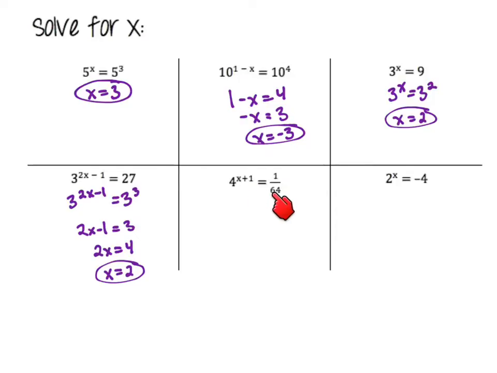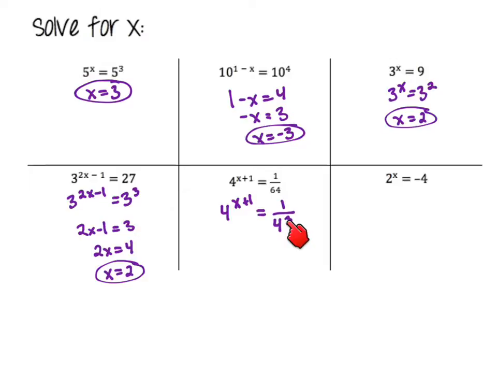All right, we're getting a little trickier. We're dividing this time. So when we're trying to get to the same base, we've got to deal with a negative exponent here. Okay, so let's figure this out step by step. So first, I'm just going to say this is 1 over 4 to the power of something. What is that going to be to get me 64? Left side stays the same. Well, that's 1 over 4 to the power of 3, because 4 to the power of 3 is 64, right? With me so far?